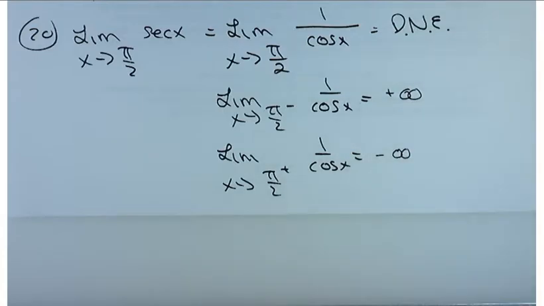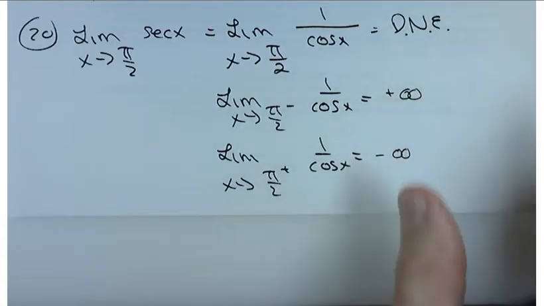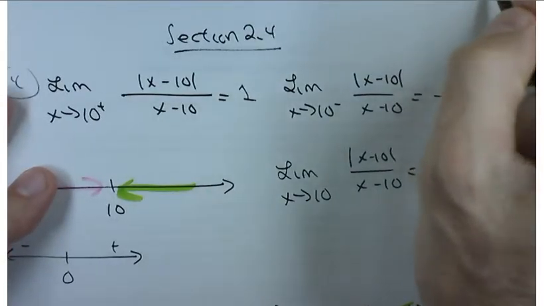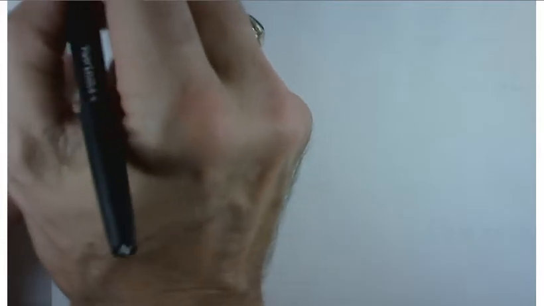Let's try problem number 26. In fact, I want you to try problem number 26. I'll give you a heads up. You're not going to be able to do it graphically, or you're not going to be able to do it analytically. There's no multiplying by the conjugate or rationalizing a numerator or denominator. You're just going to have to work it out some other way.